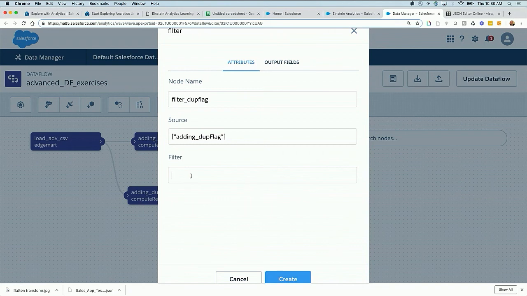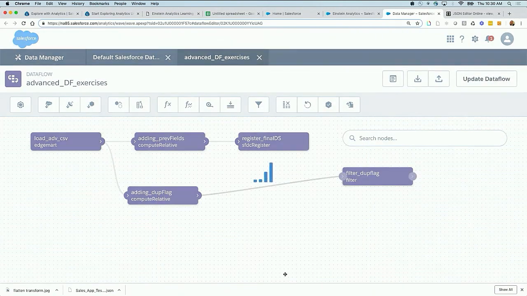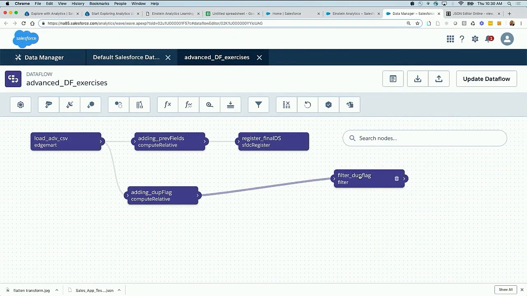But simply put, what was my field name? It was dupe flag, small letters. You have a colon, EQ, colon, and then exactly how the value was. NA. If we had used a space, you would just put NA. So again, there are no single quotes here, just equal NA. Hit create. This is my new filter.